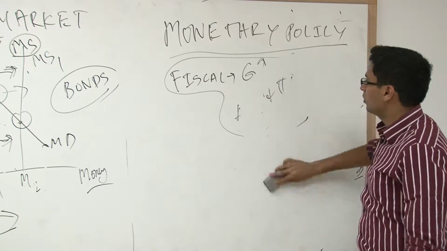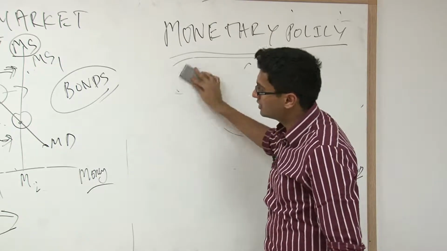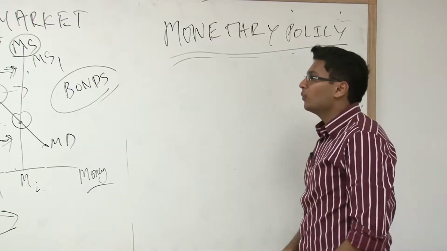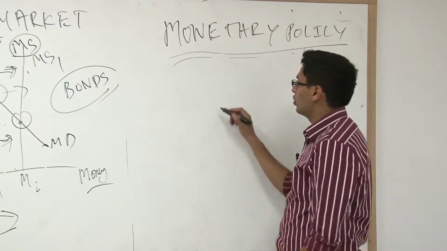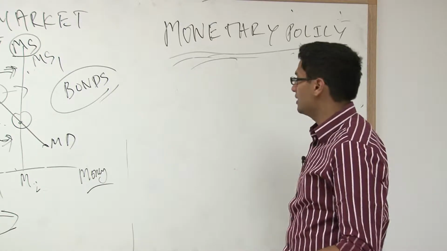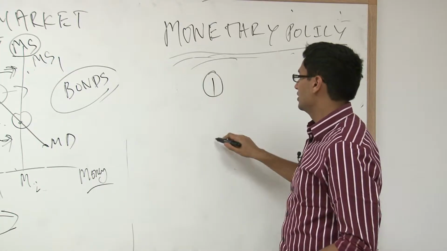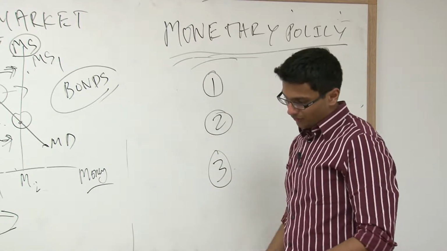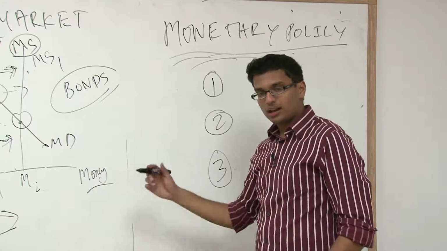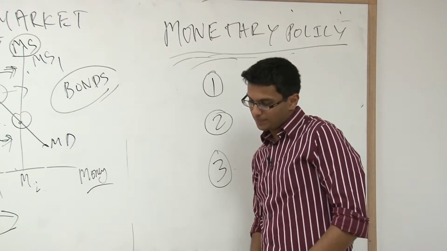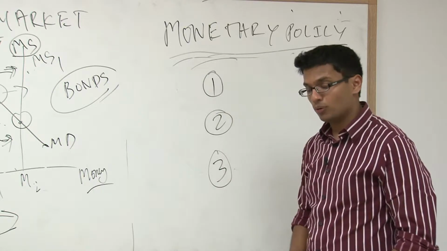Now we have a new thing called monetary policy, which uses the money supply. Again, we cannot control money demand at this point, right? We only control money supply. And the way we control money supply and the way we handle the economy using money supply is using 3 different options. Okay. First is that, and this is not in terms of importance by any means, but I will tell you the most important though.